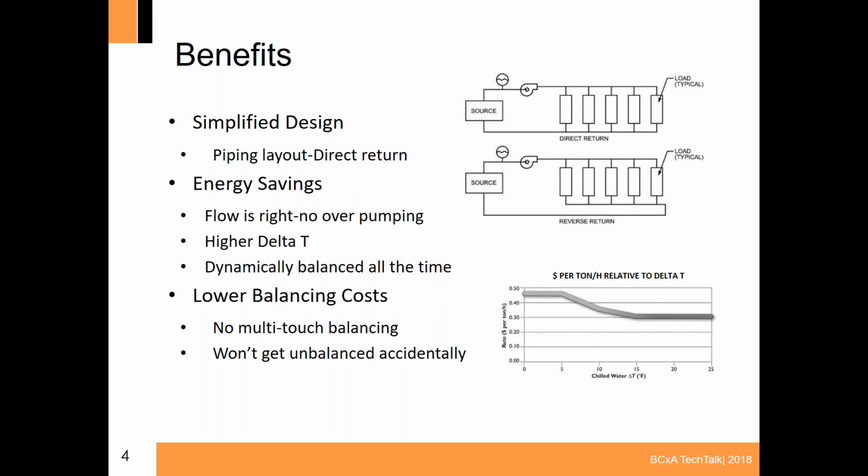I believe ASHRAE recommends, when you're balancing each of these loads, the coils, to go back a minimum of 3 times. Okay? With a pressure independent valve, as long as you are taking a look at the device, making sure it's in the right flow range, you don't have to go back and rebalance that, because that is a fixed device, fixed orifice, and it's designed to deliver that amount of flow.